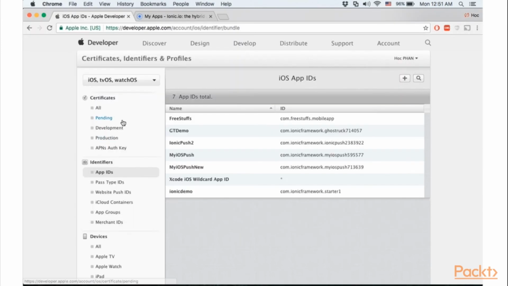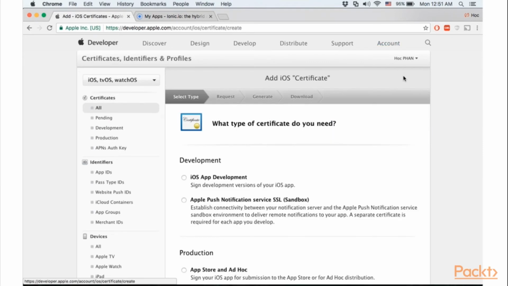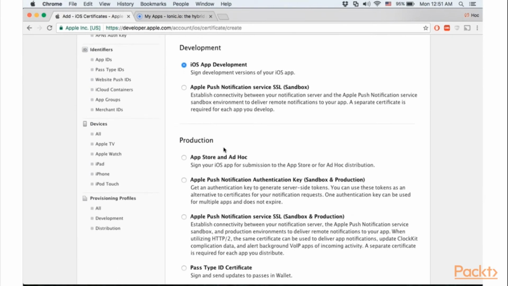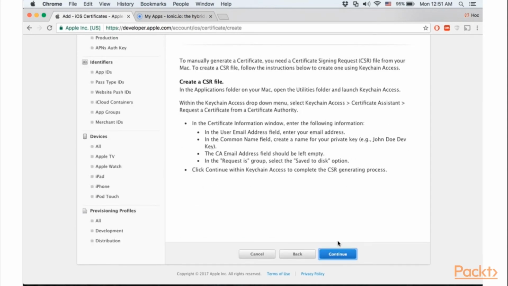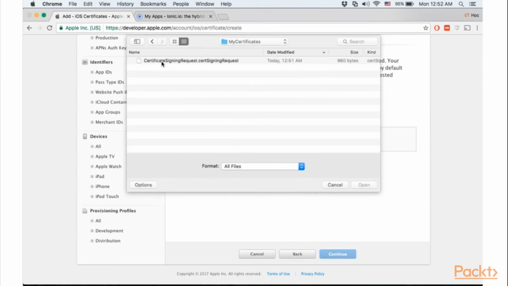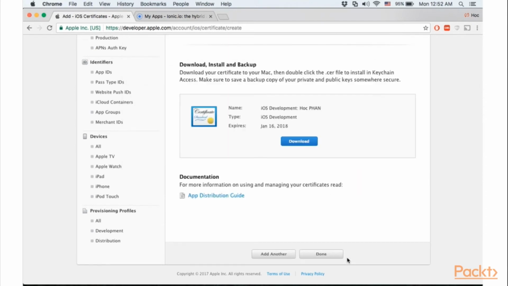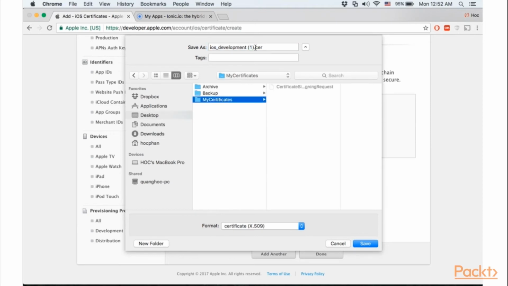Navigate to the Apple Developer website and navigate to Certificates, All. We need to add the certificates. In this example, you'll select the development version instead of production. Click on the Continue button to proceed. And you can now create a CSR file. Click on the Choose File button to upload your signing request file that you created earlier in your certificates folder. Click on Continue. And now you have to download your iOS developer certificate again. Click on the .cer file you downloaded, as shown, so that it can be imported into Keychain Access.